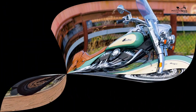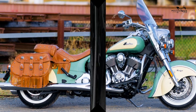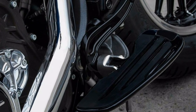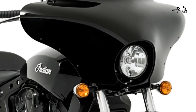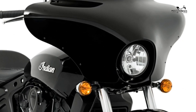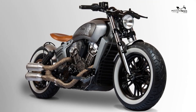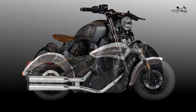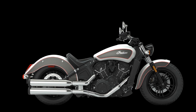Reliability and build quality: opinions have been divided by some elements of the finish on the Scout 60. I like the more technical appearance of some of the engine parts, but others thought they looked a little cheaper than they should. The most obvious changes over the more expensive model in terms of appearance are the blacked-out engine parts, fork bottoms, a modified headlight and clock surround, crackle-finish black frame, and black wheels. The overall impression works well, and the quality of the paint, fit and finish, and style all look much more expensive than the £8,999 asking price might suggest.